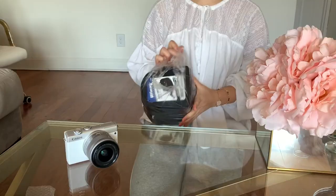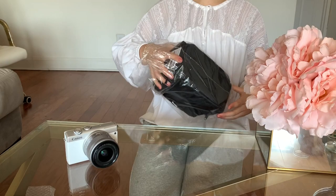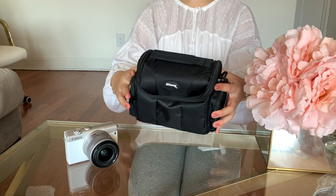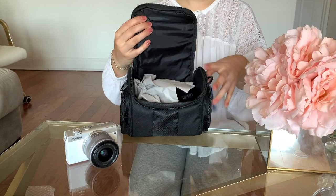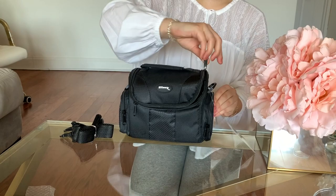Now, I find that instead of buying the camera from Canon directly, it is always best to check on Amazon for any special offers, because many times you would find a bundle for exactly the same price as the camera. First up is this soft, adjustable, and skid-proof case with shoulder strap made out of padded elastic neoprene to absorb the impact just in case you bang your camera as you are traveling with it.